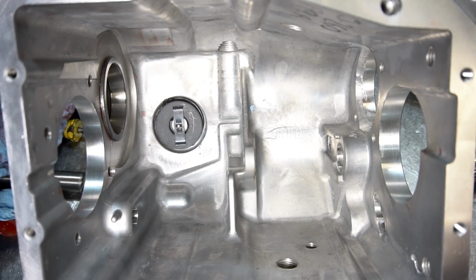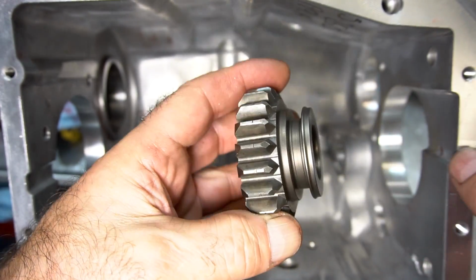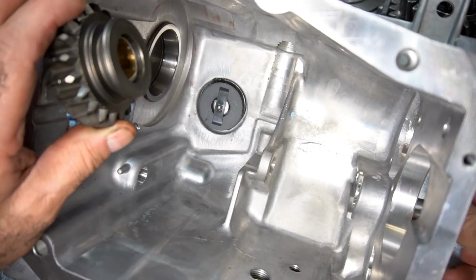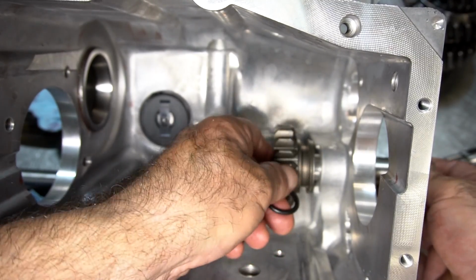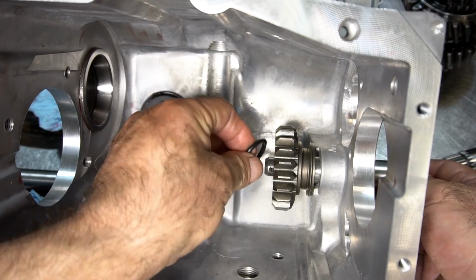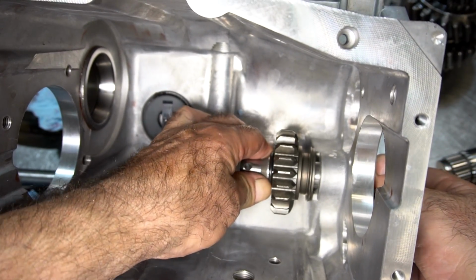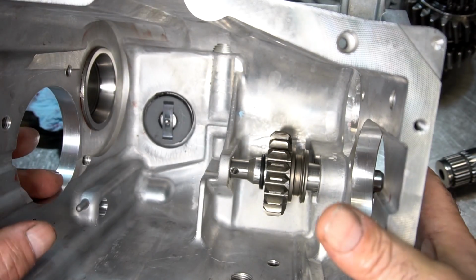So when you install a reverse idler, of course you want to make sure that the gear has no burrs on it, which this one looks really nice. Start the idler pin in from the back, like this. I'm going to put the idler gear in, catch it on the shaft. Then there's a thick O-ring that goes in front of it. I think this O-ring is there just to kind of cushion the gear from making noise when it hits the back side of the case, so it can't do that.